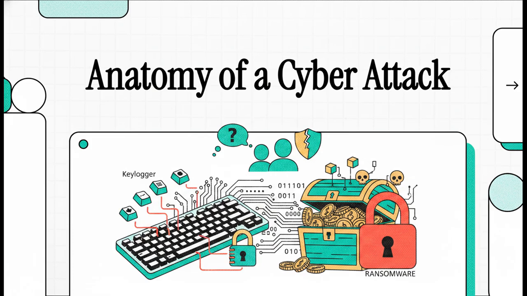Have you ever actually wondered what happens under the hood when a computer is compromised? I mean, the exact split second a hacker gains access? Well, today we are completely breaking down the anatomy of a cyber attack. We're going to focus specifically on two notorious threats that exploit both system vulnerabilities and, frankly, simple human flaws: keyloggers and ransomware. Welcome to this explainer.